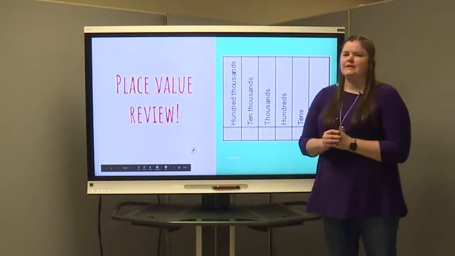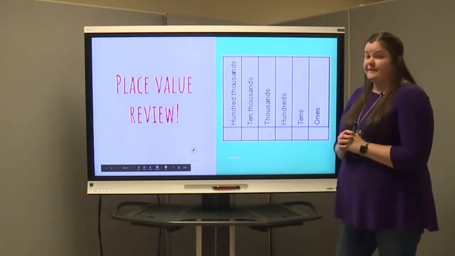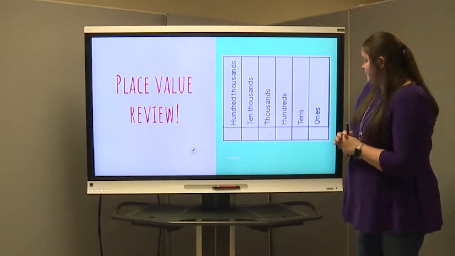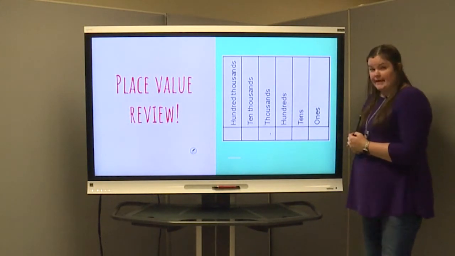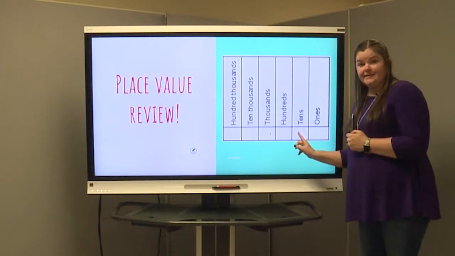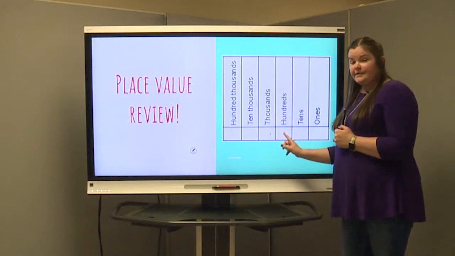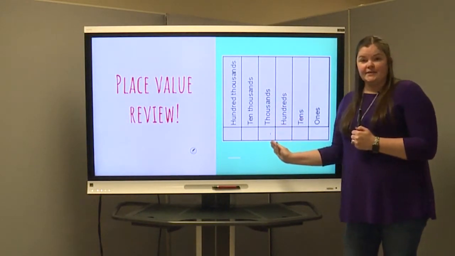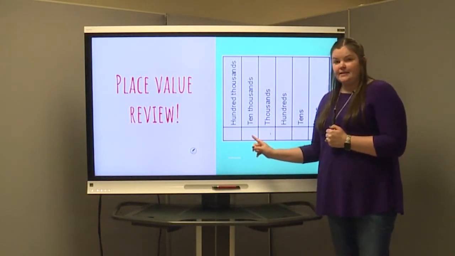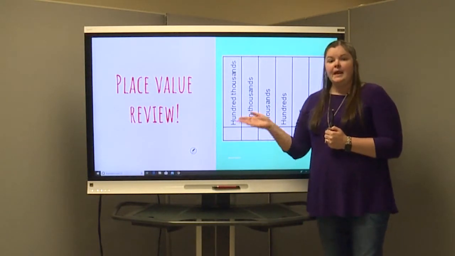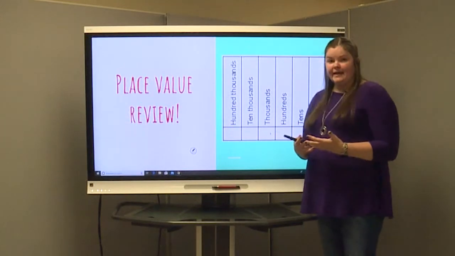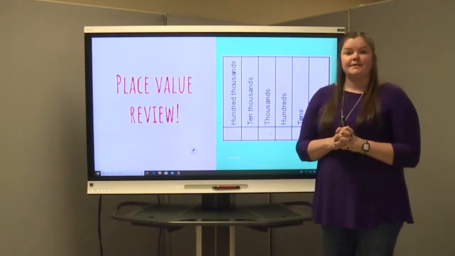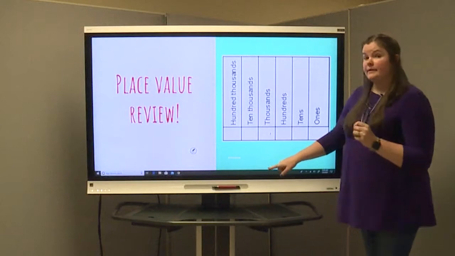All right, one more thing to review real quick is our place value names. If we're going to start with place value, the smallest place value is the ones place. Then we move to the tens, the hundreds, then we move into the thousands, 10,000s, and 100,000s. Now in 4th grade, we don't really go any higher than the 100,000s, so we'll just stop at the 100,000s for place value. So let's go ahead and look at some examples.